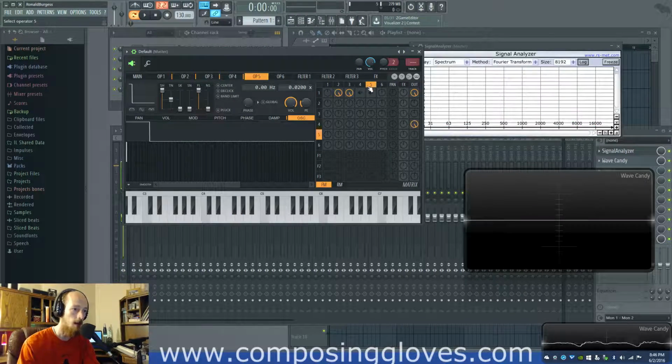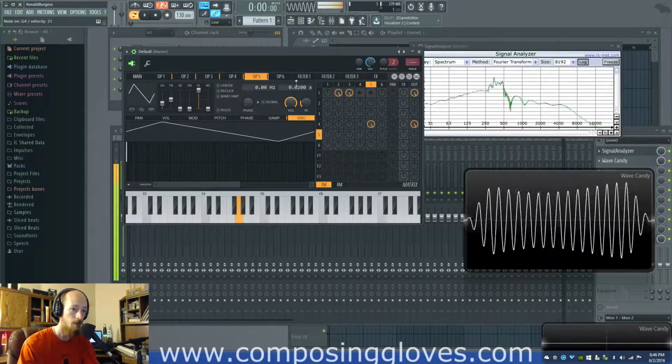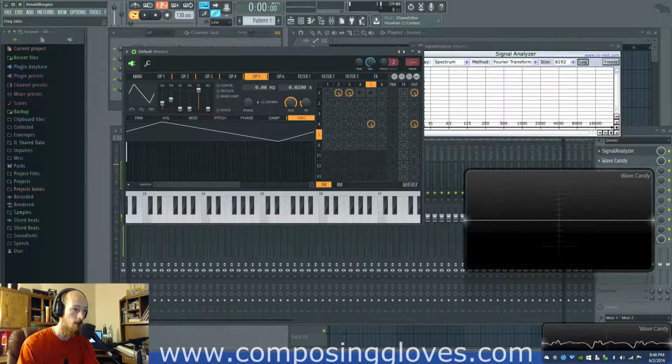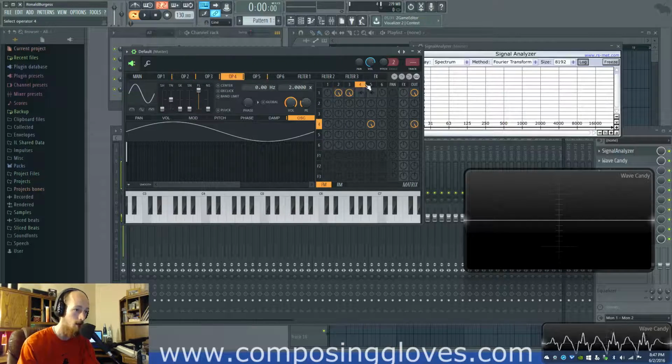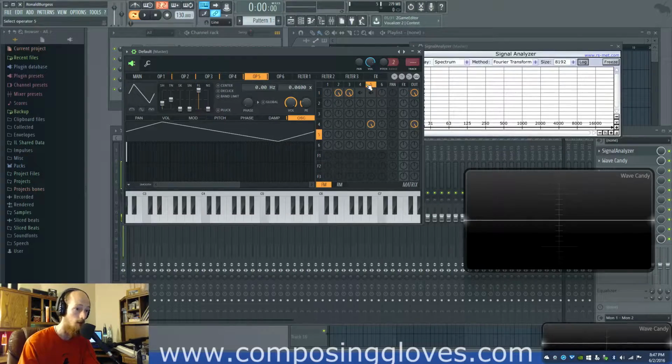And that's kind of interesting. We're going to take 5 and make 5 a triangle wave, and we're going to modulate 5 by 4. It's really low, so we're going to make it a different ratio, though. We're going to make it a ratio of 4. Now, it's going to be from the note. So this one's a ratio of 2, which is fine. This one's going to be a ratio of 4, so double. So it should be an octave. So it'll be related. We could even do 8. That'll still be related because it's double again.